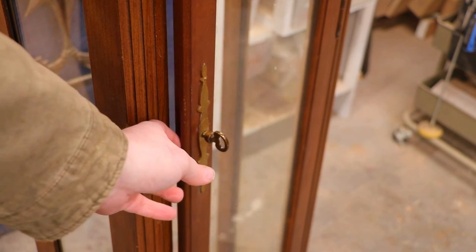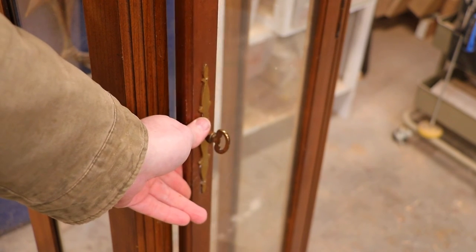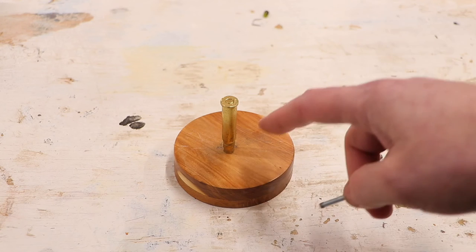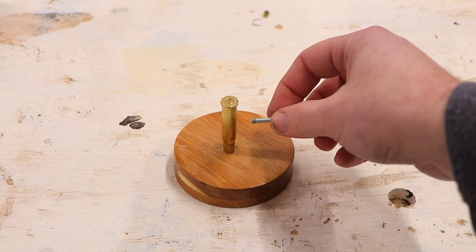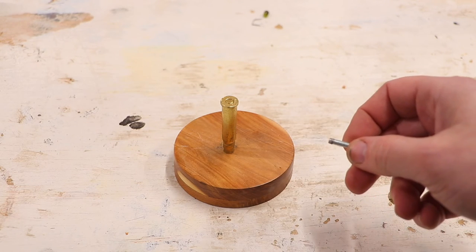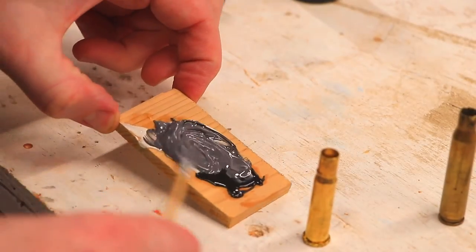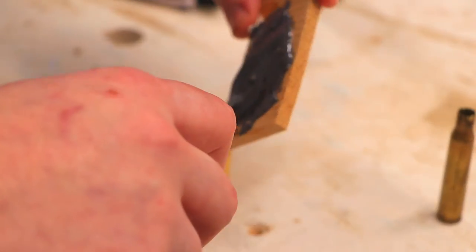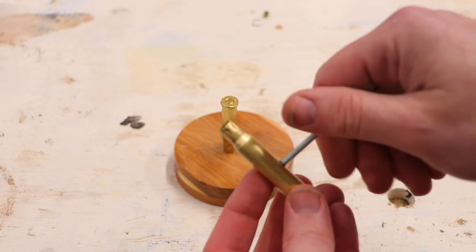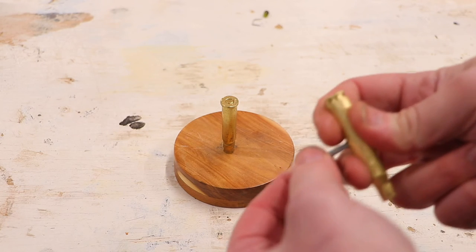So here's the original door pull, just a standard brass traditional decorative door pull on a clock. I'm sure you've all seen this before, pretty familiar. The only issue I have is, since the shell casing is empty, that's not gonna leave much for the screw to be able to bite into. This is pretty thin-walled brass, and that's not gonna be a very secure attachment. So what I went ahead and did, I basically inserted a dowel down here and just filled it in with some JB Weld, and then drilled a little hole in the back, which makes a nice tight and secure fit for the screw, and that'll be a nice secure pull.